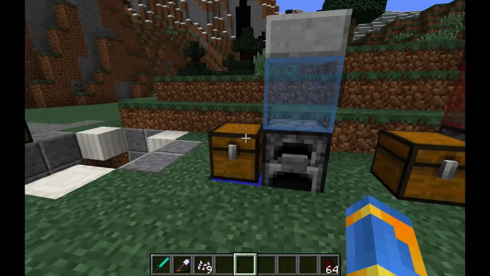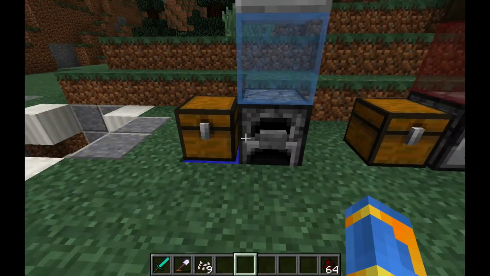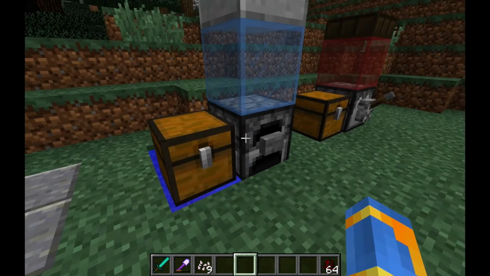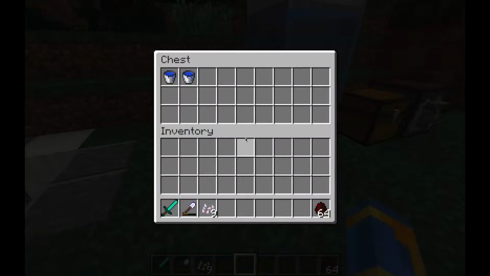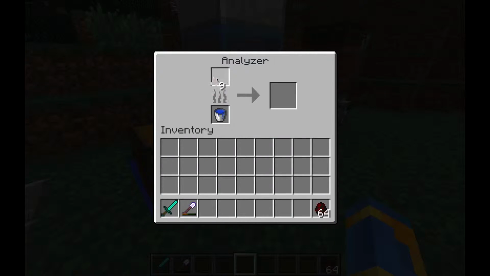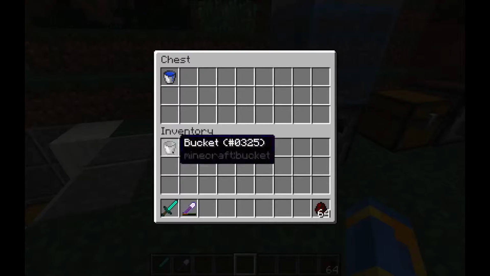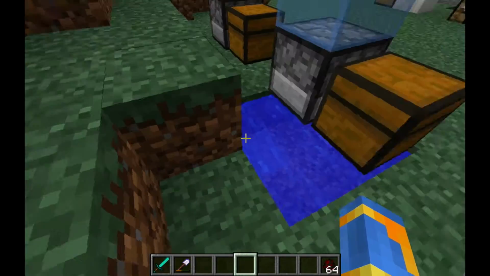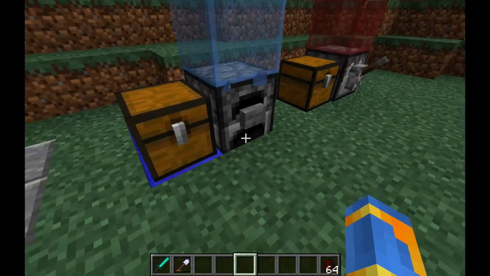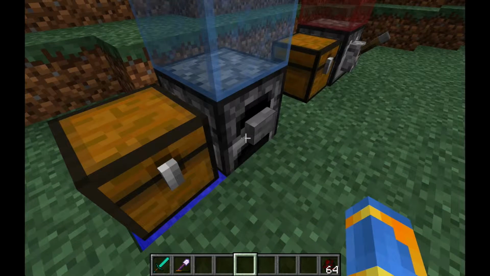The first multi-block structure is just a furnace, button, light blue stained glass, and a half slab of stone, and you'll get yourself the analyzer. There are two ways to quote-unquote power the analyzer. One is to use water buckets, and then you place them in here. Place that in there, and as you see, it uses up the bucket of water and gives me a spider cell. The other way is to create an infinite pool of water, and if you look very closely, it'll use it up and then replenish because it's an infinite source.